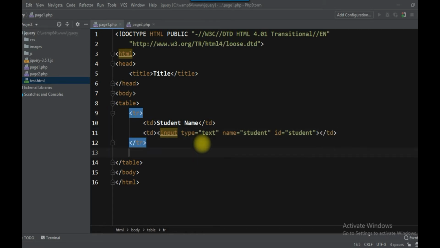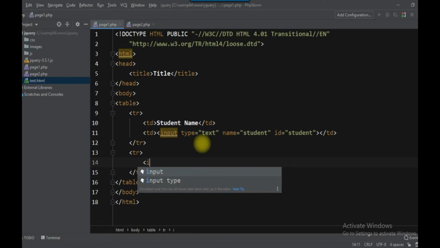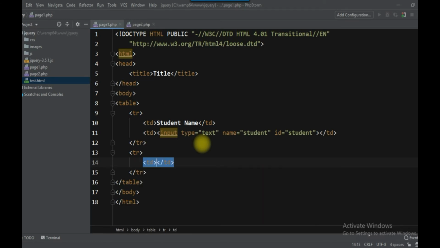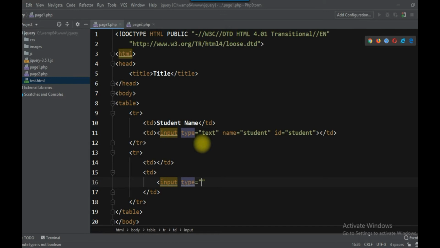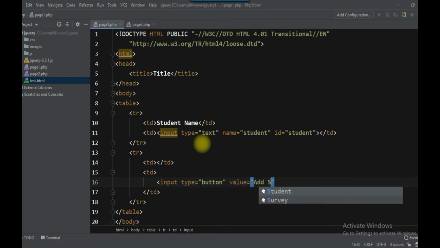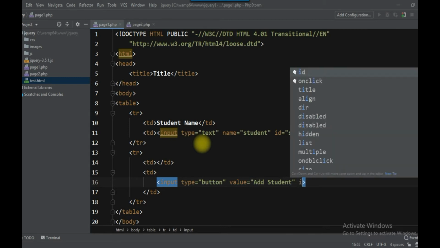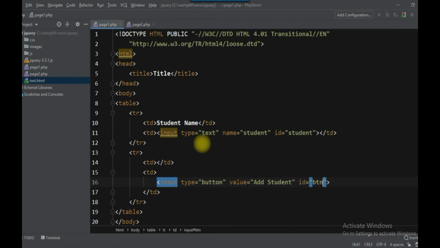All right, now we create another row. We leave this td empty, and in another td we are going to create a button. Input type is equal to button, the value is equal to add student, and the id is equal to btn.